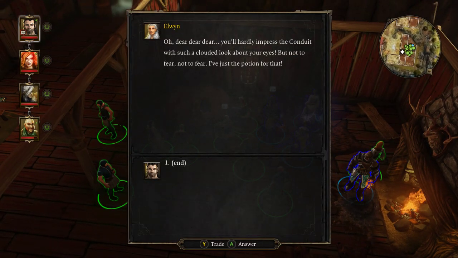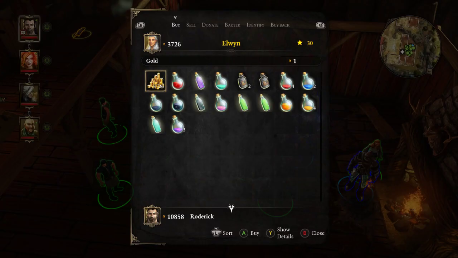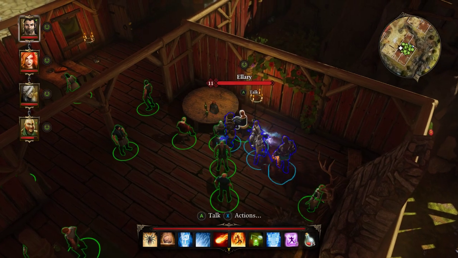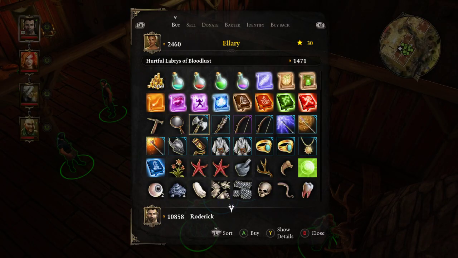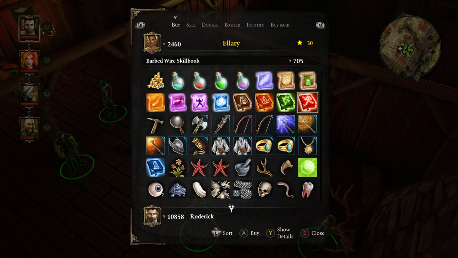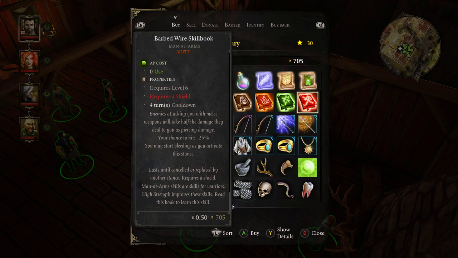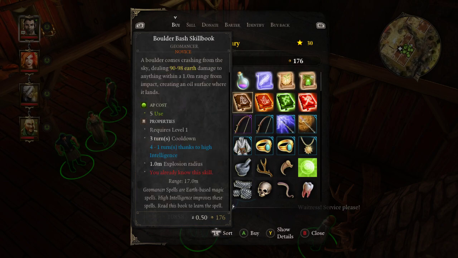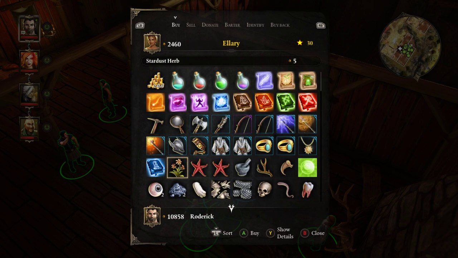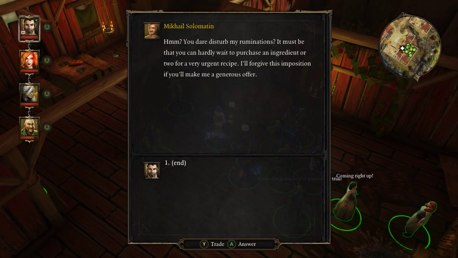Oh, dear. You'll hardly impress the conduit with such a clouded look about your eyes. But not to fear, not to fear. I've just the potion for that. Oh, thank God. You haven't any ale, have you? Well, never mind for now. What sort of magical works can I offer you? Blessed by the goddess they are, each and all. Fudge that, dude. Please. I'll have a glass of wine, please. Coming right up.